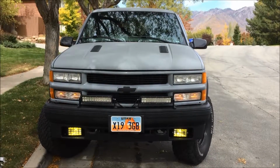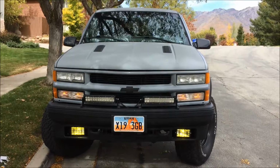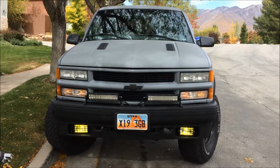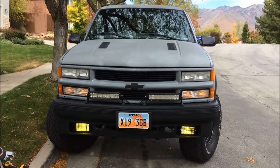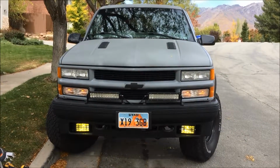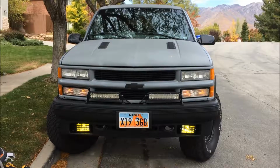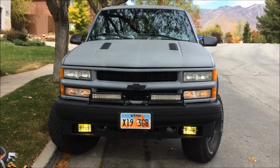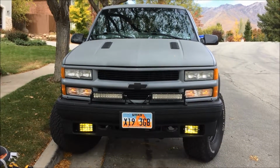Obviously I picked amber. When you're up in the canyons and it's foggy, you want to see amber. And it helps you cut through the fog a lot better. We'll see what they look like at nighttime, what kind of spread pattern I'm getting, if the direction the chips are facing even matters at all. But yeah, that kind of concludes the entire LED light bulb experiment. Yeah, some parts failed, some parts not, but these amber lights should be what I want. I prefer amber in the fog. Till the next project.